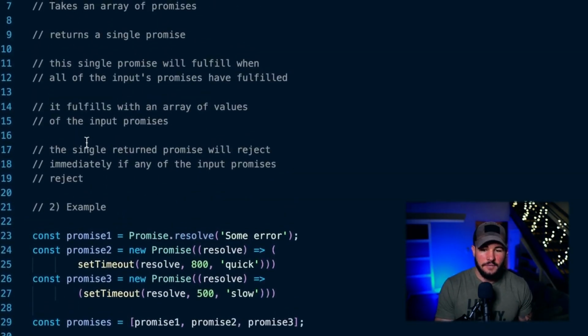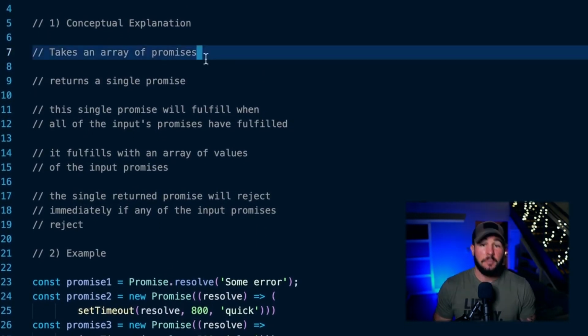So first off, the conceptual explanation. Promise.all is a method that you can use on the overall Promise object that you get for free within JavaScript. What this is going to do is take an array of promises and return a single promise. This single promise is going to fulfill when all of the promises within your input array have fulfilled as well.